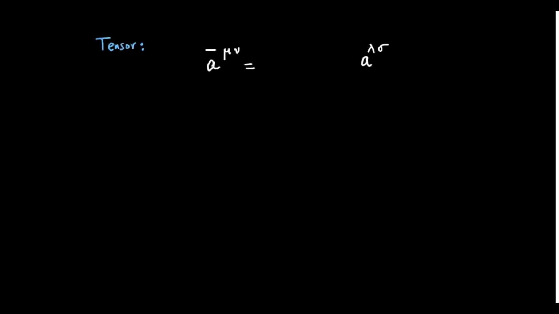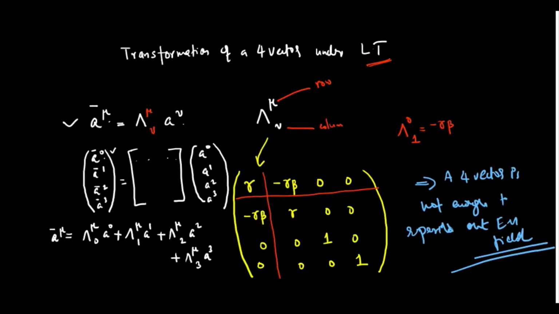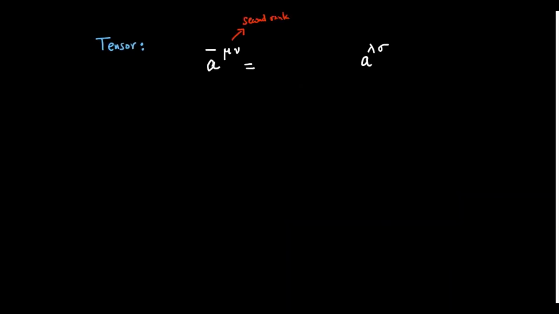That is, a tensor is a second rank quantity, so the rank depends on the number of indices you are putting. Here you have 2 indices, so this is a second rank entity. So I am writing this is a second rank tensor. A vector can also be called a first rank tensor, a rank 1 tensor. Tensor is the more general language in which you can write even the scalar as a rank 0 tensor.